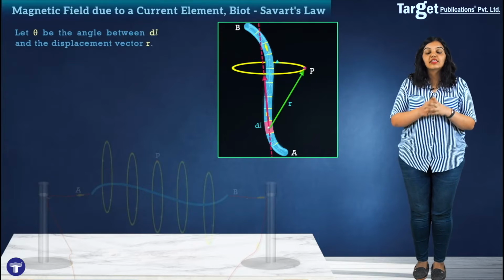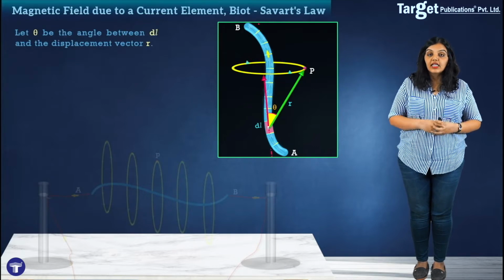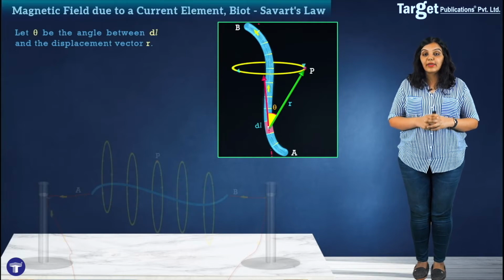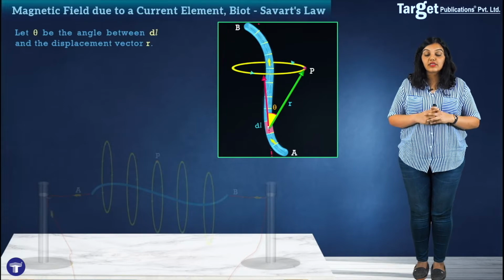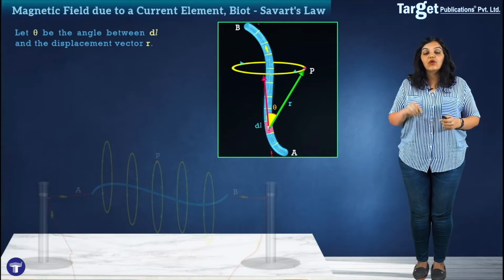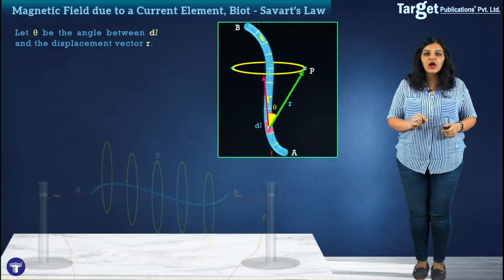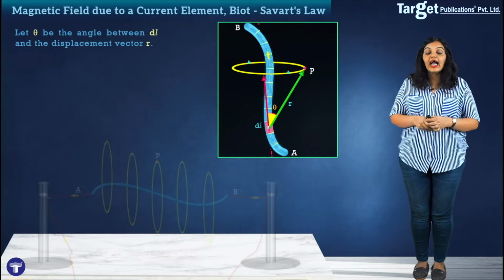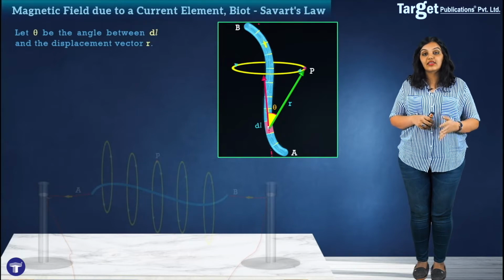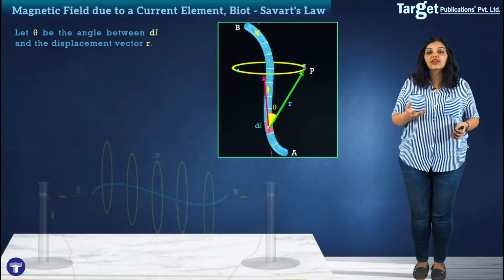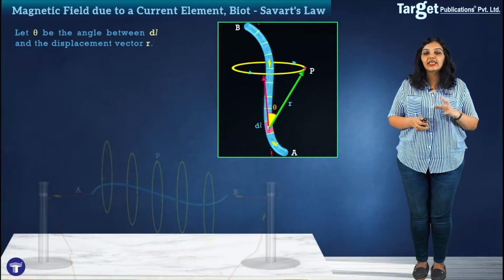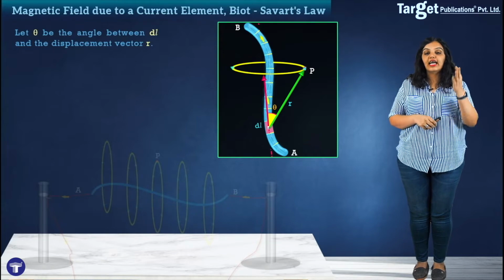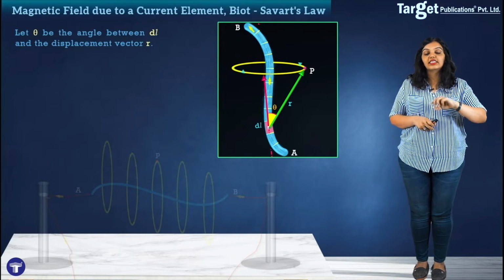So I find that if the angle between the current element dl and r is theta, then Biot-Savart's law says that the magnetic field at P due to a current element depends upon three factors. Now, before I tell you the three factors, I want to point out that this angle theta is created by taking the vector r and by making a tangent to the current element dl. So actually speaking, the current element is a product. It is a product of I dl. So if you want to find the direction of dl, you simply make a tangent to the conductor at dl, and the angle between r and dl is theta.